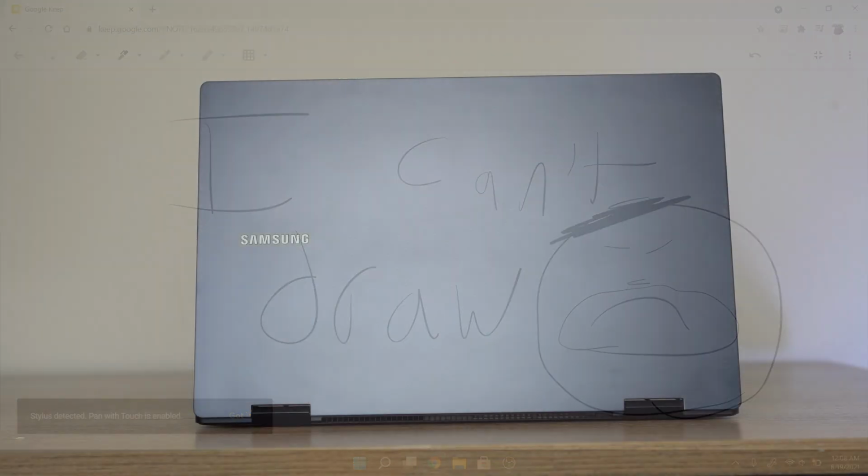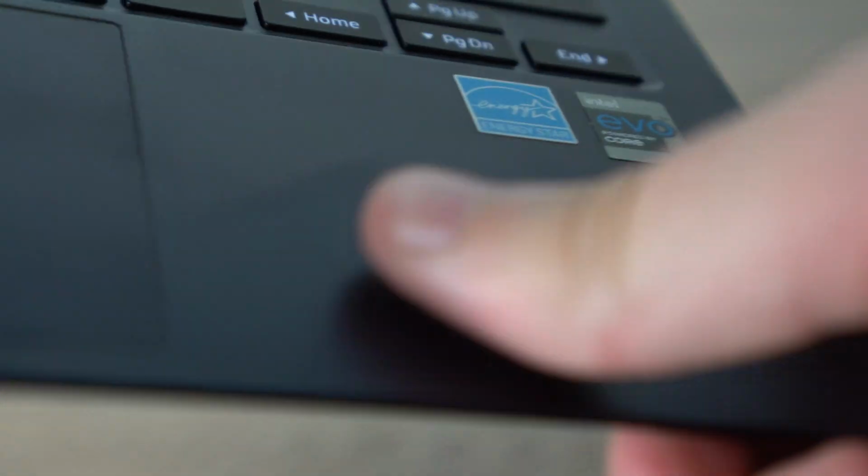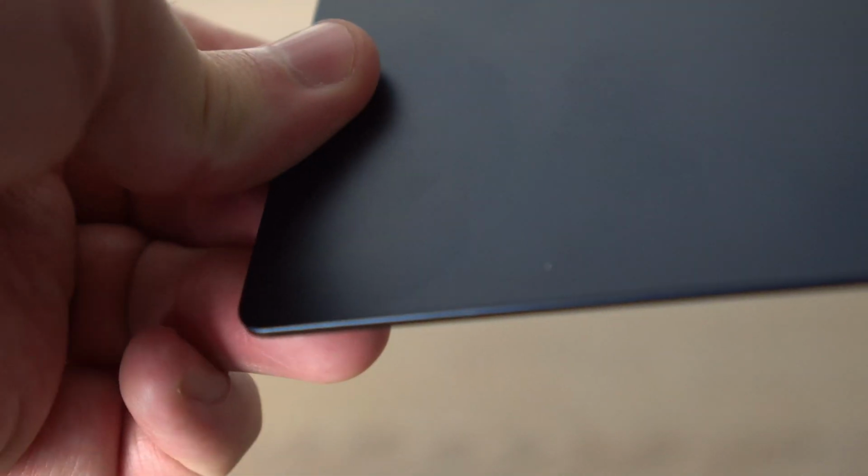So you might be wondering, what is there to dislike about this device? One thing I noticed is that this device creaks a little bit, and by that I mean this device is so thin, so lightweight, that naturally when you put your hands on the palm rest, whenever you're resting your palms on the keyboard deck between the trackpad on the left and right side, you might notice some minor noises whenever you grab the laptop by the corners, or when you're moving your palms back and forth. Again, these are minor, these aren't a major thing, but some of you are going to be a little bit annoyed by that, and that could just be my device.